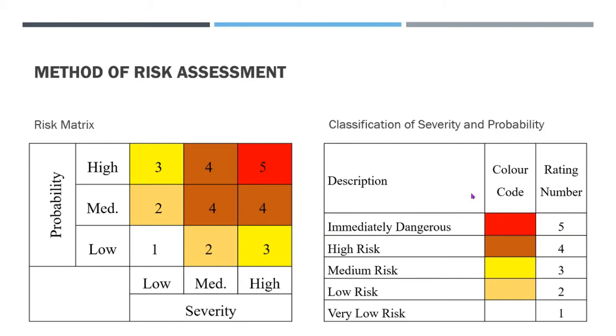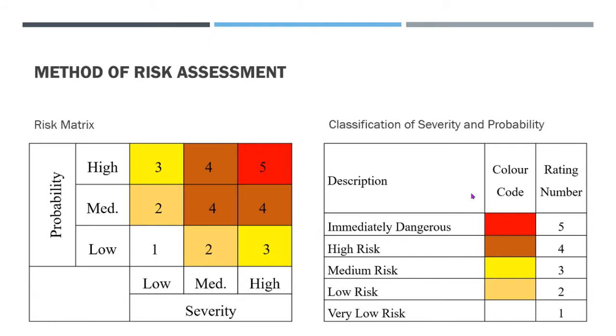For immediately dangerous risk, the process should be stopped and control implemented. Maybe this is for work at a high place, or using dangerous machinery such as cutters. For high risk, we investigate and then implement control immediately. For number 3, the medium risk, keep the process going. However, a control plan must be developed.